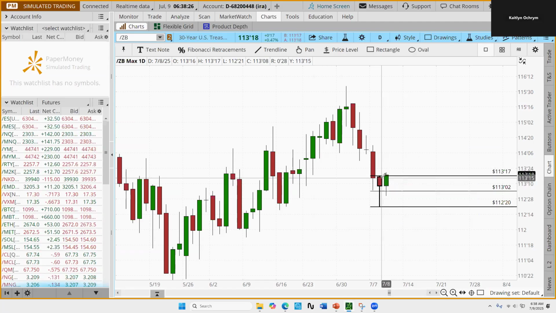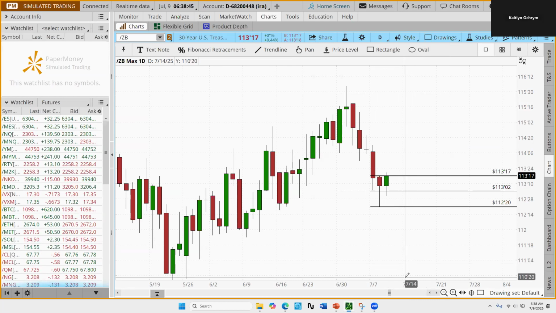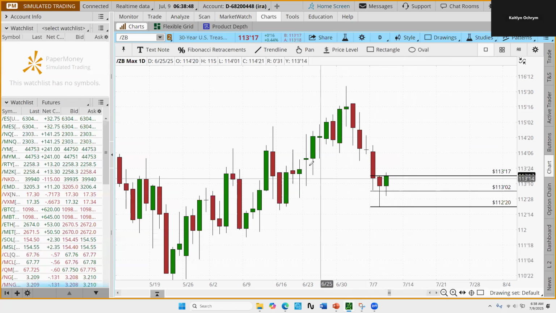Let's see how I want to put this. Are breakout trades smoother trades to take and easier to get in? Or is it choppier compared to zone trades? What's going to give you the smoothest ride? A breakout trade or a zone trade? Yeah, it's going to be the zone trade.